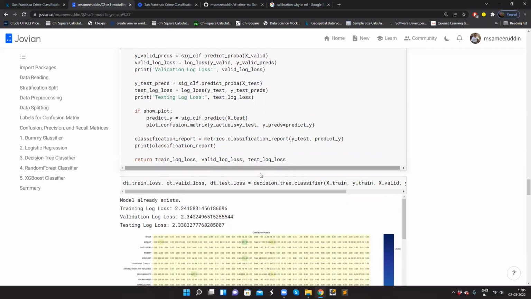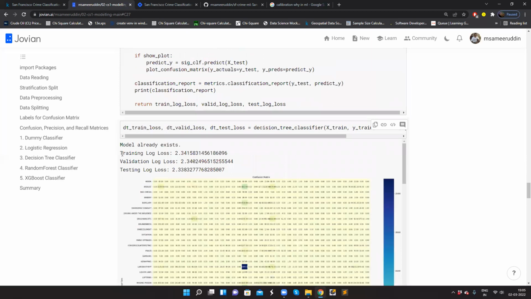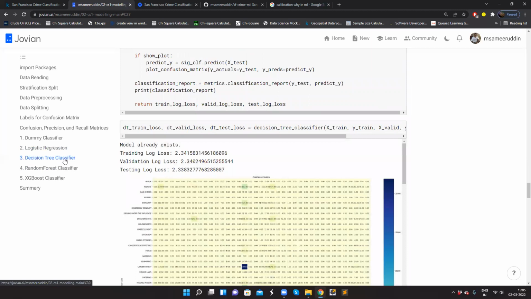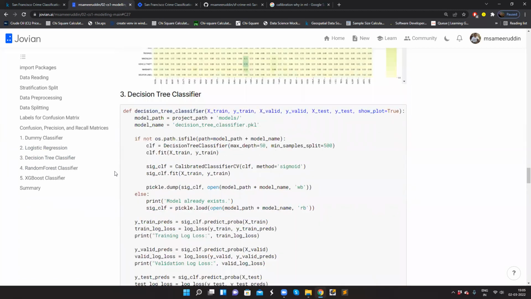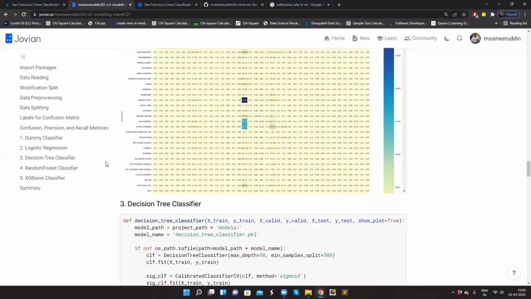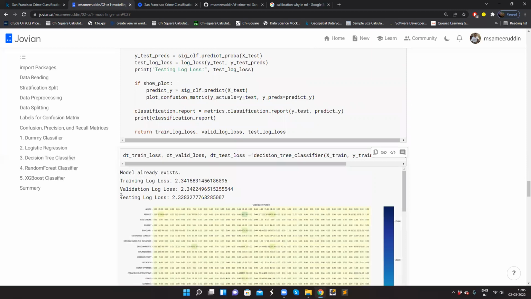But one thing to observe here is the loss is very less compared to logistic regression. It's 2.34, whereas logistic regression was 2.5. So we can see a slight reduction.